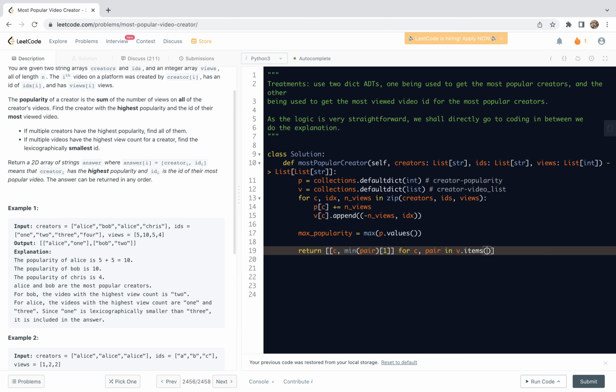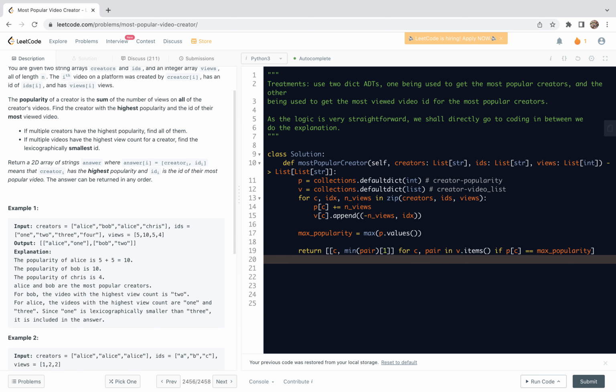Let's return the second element, because this second component corresponds to the ID. So this is for c and pair in V.items. Notice that the key is a creator and the value is a video list, so here pair is a video list. Then if we take min, the second component will correspond to the ID.